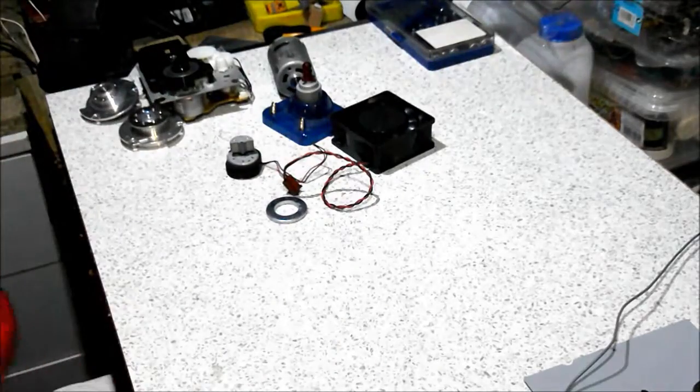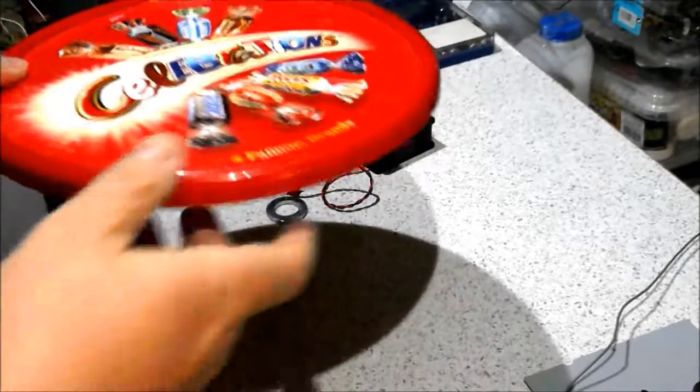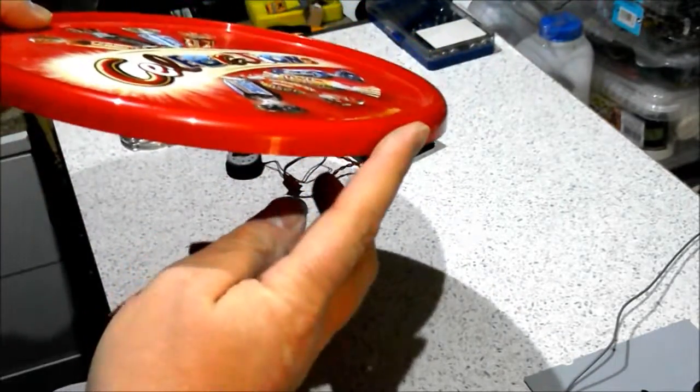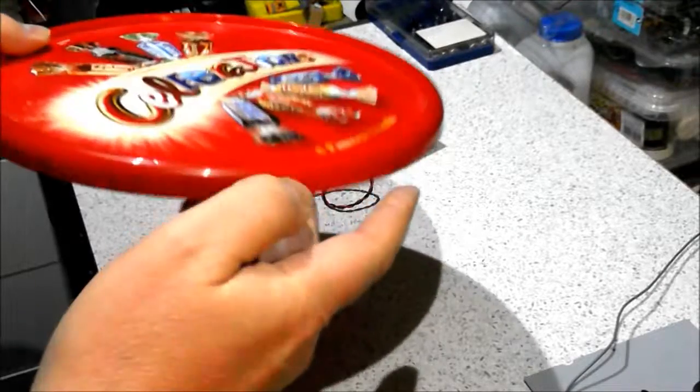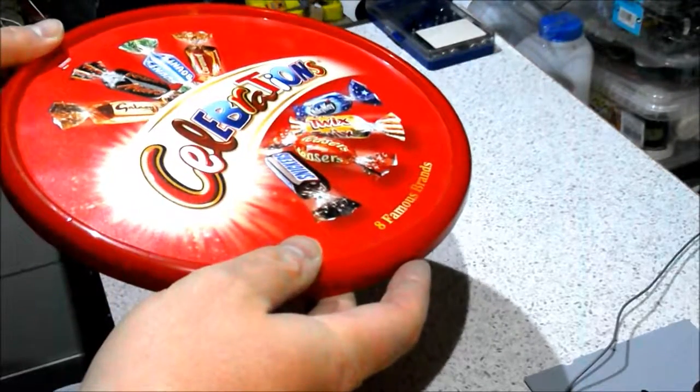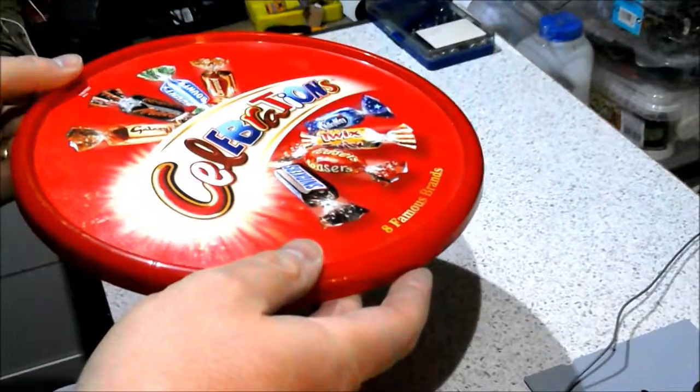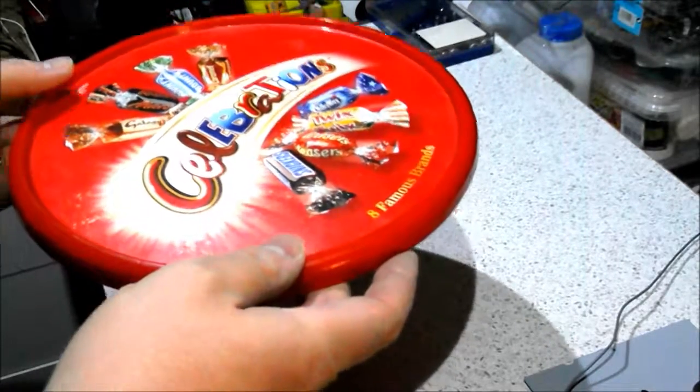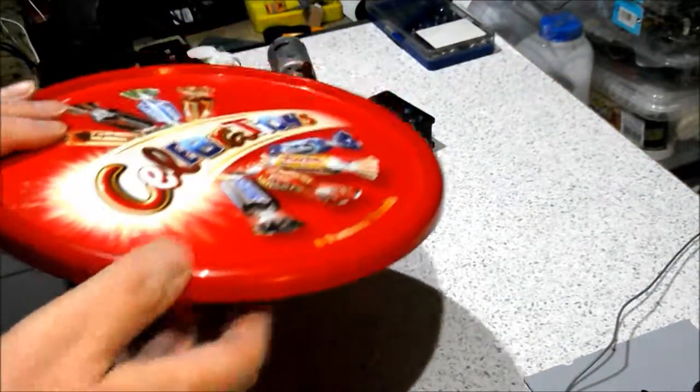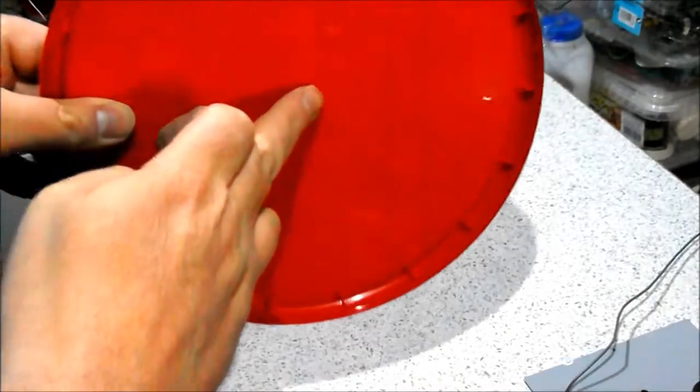Now I need a motor to drive it, and I'm going to drive it by putting a motor up against the rim like a lot of turntables are driven. This is also a very useful way of stepping the motor down because they turn far too fast. But I've also decided I'm going to use another motor in the middle as the bearing.